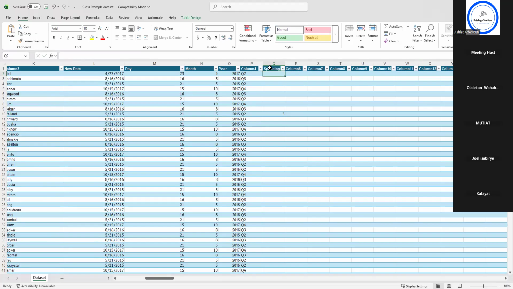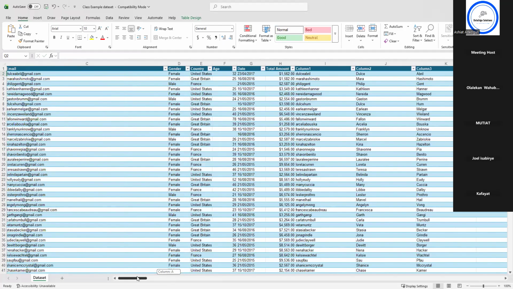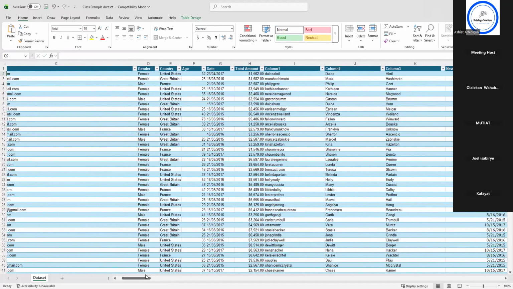So we want to see if it is higher spending or regular spending from H for the amount. So let's assume that we want to see if the amount is greater than or equal to 3,000. That is higher spending. If it is less, it's regular spending. And we are going to use the IF statement.